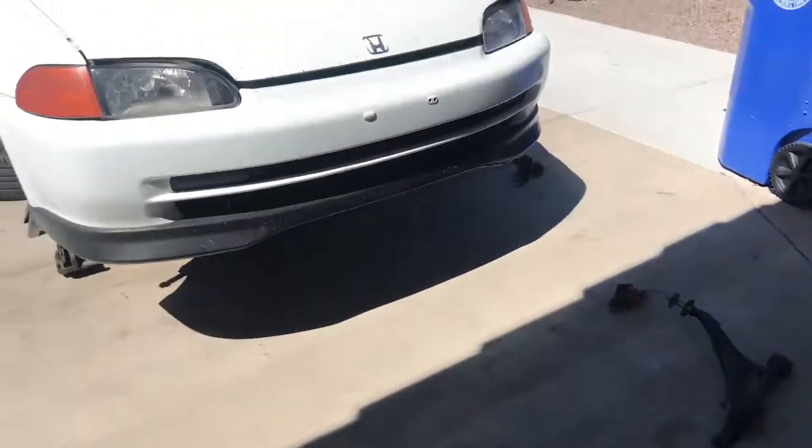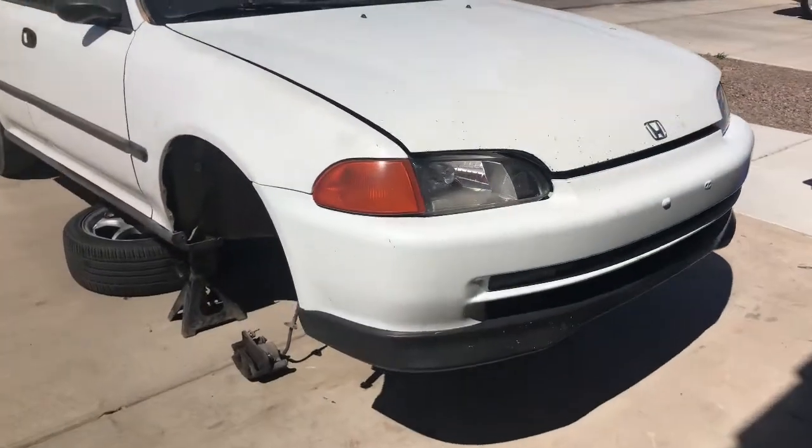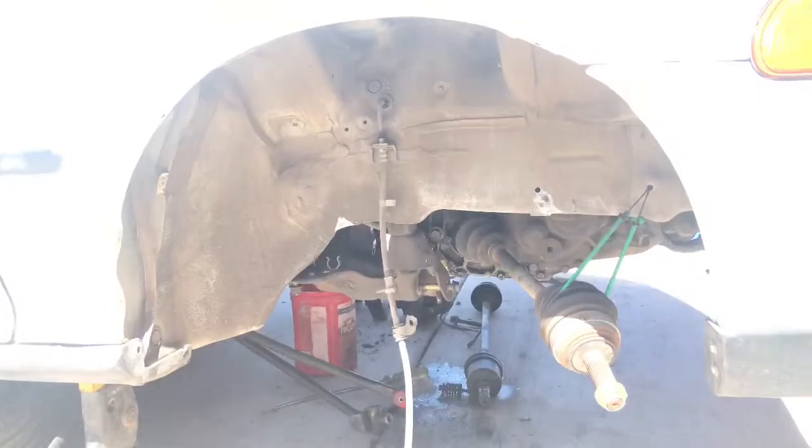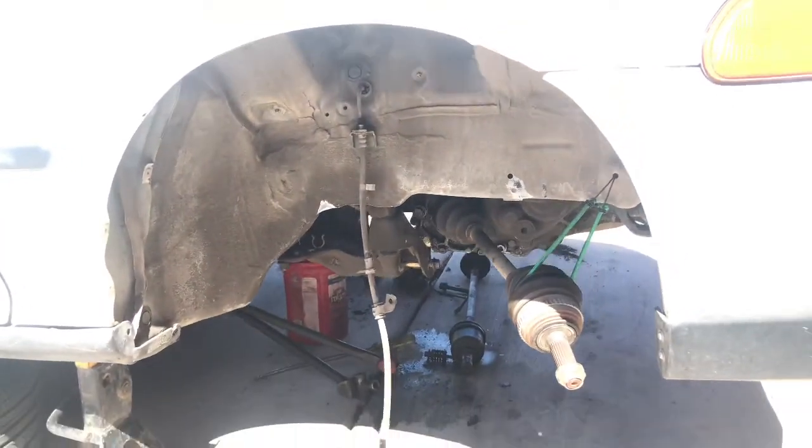Today we're gonna be working on the front suspension. We're gonna install the front bushings for the lower control arms and get all that put together, and then we're gonna take off some other parts like the knuckle for the passenger side. I think that's it. But we're gonna be working on the front suspension for today, and let's just get right into it, guys. Let's stop wasting time.